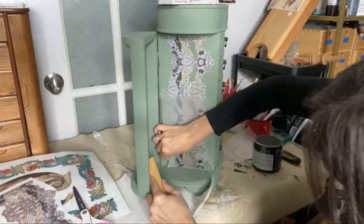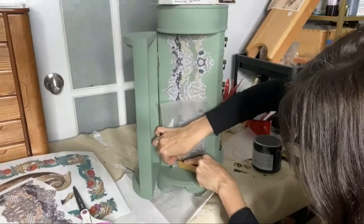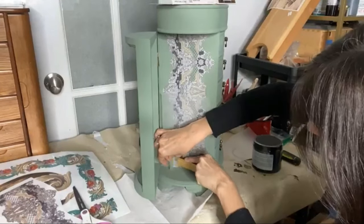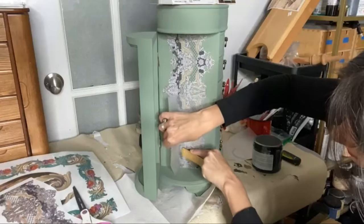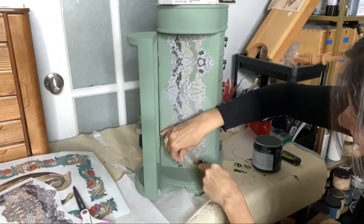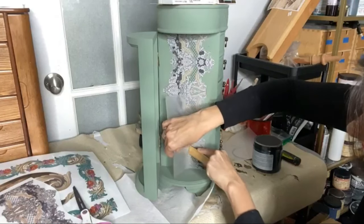Let's see if I can get my finger this way. Start to make sure that it's sealed all the way over there. So if you find that while you're working, a little piece of the transfer didn't stick, like you missed burnishing it down, you can easily just relay that flat and then continue to burnish that section. It'll go back down. Easy peasy.